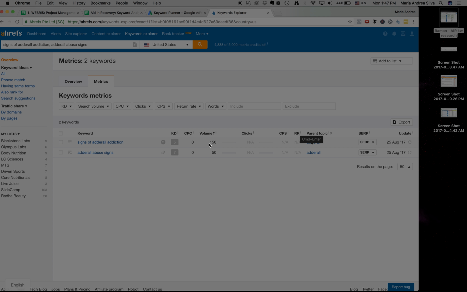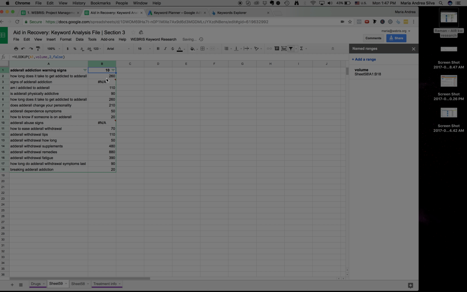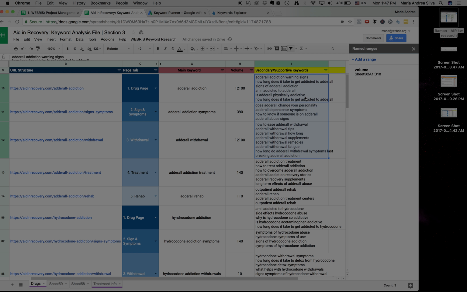If you want, you can export this, but if they're few, just okay. Sine lateral is 150. Let's just do this, and then sine lateral is 150, and the other one was just 50. When you're done with all the volume here, I like to copy, and then right click, paste values only, so there's no formula anymore, okay? And now what I like to do is just going, this has to be the same order as what we have in these cells, okay? You have to make sure of that.